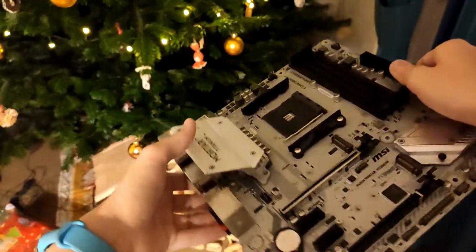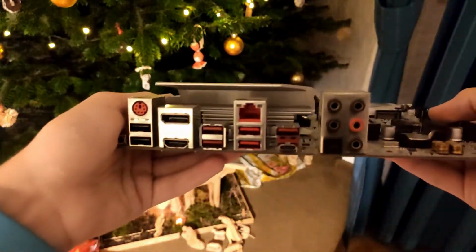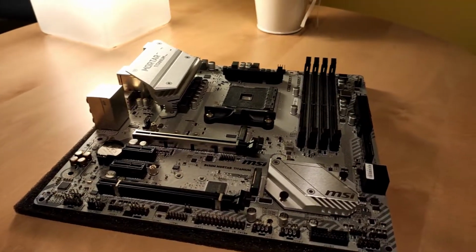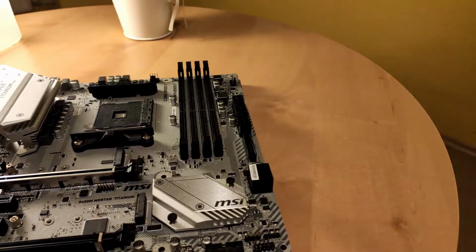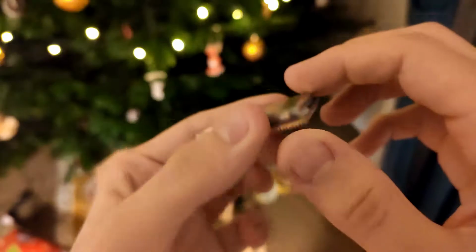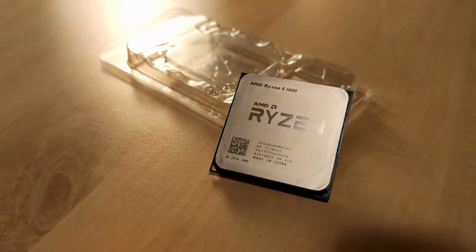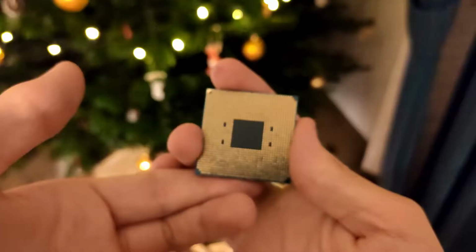The most fitting design of a B450 motherboard, yes, it's a Ryzen 5 build, was the MSI B450M Mortar Titanium, which isn't quite white, but that's really the closest one we could find. So in this price range, 100 euros, the best option for a CPU was obviously the Ryzen 5 1600, and we got one. Ryzen 5, especially from the first generation, just loves RAM.